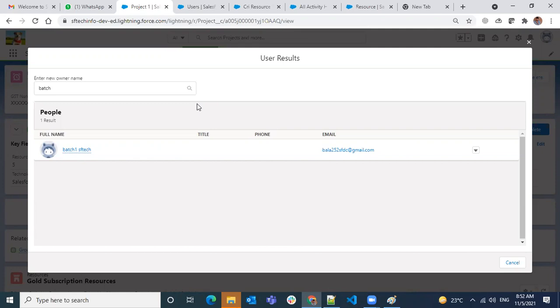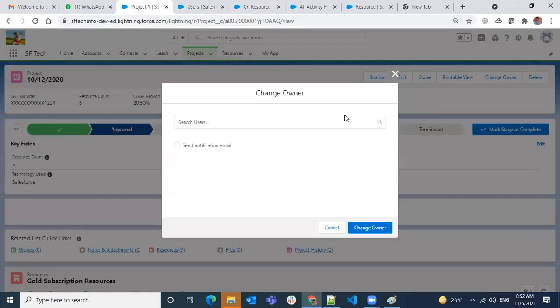In those scenarios, we can make the queue the owner of the records. So for all these 100 records, you make the owner that queue, so if there are 10 members in the queue, all the 10 members can see these are the 100 records in the queue, and think, I can take up 3 or 4 for myself. Once you take them up, they will be removed from that queue and assigned to the particular user who assigned them to themselves. It will create one list view whenever you create a queue, and from there you can take it up. Okay, so let's quickly create.